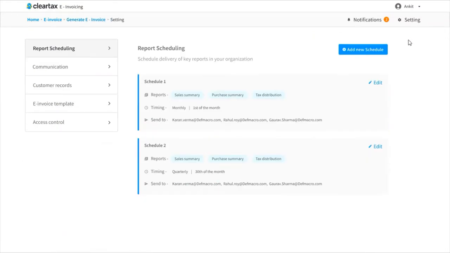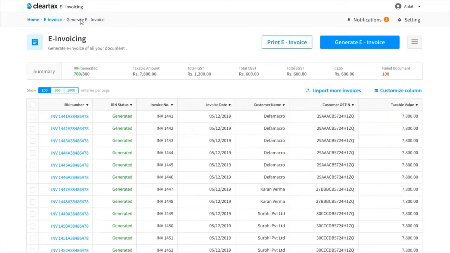Along with this, we have a user management and access control dashboard where you can choose to send reports to your teammates. You can identify access levels, control roles, and put passwords to your account. You can put user level tags to every GSTN, etc. Standard enterprise grade features that you would expect with Cleartax. And that's it. It's as simple as that. It's one click, and then this data is going to come back to your ERP.